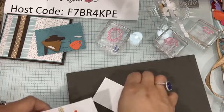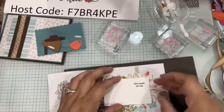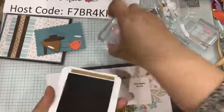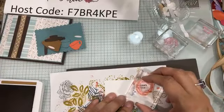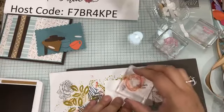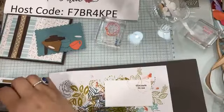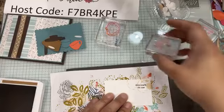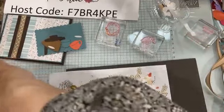And so I'm going to use just this scrap for right now. You can see it's being well used. And for this one, I'm going to go ahead and use the pecan pie. Now I'm going to stamp off first and then just have it like this, and then again, like that. And then I'm going to do the same with this one. See? Just to have something there, okay?